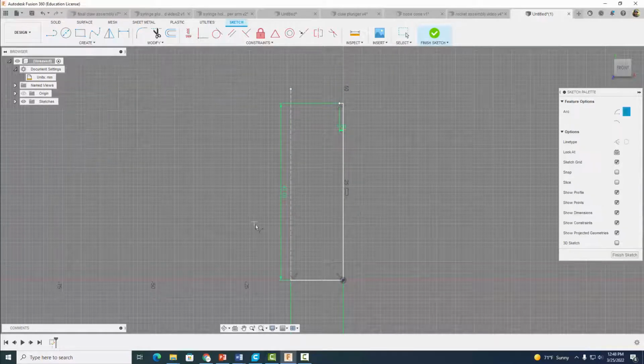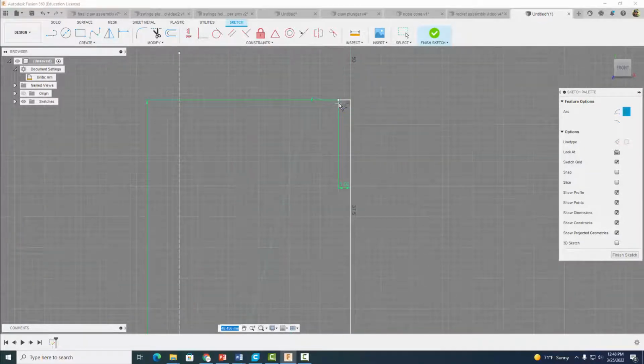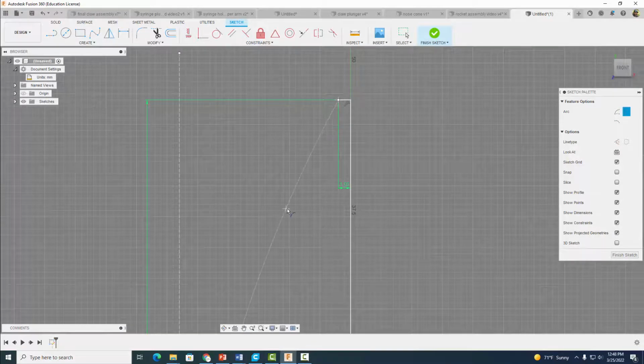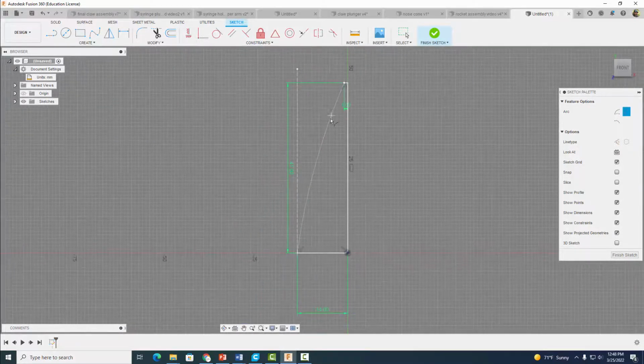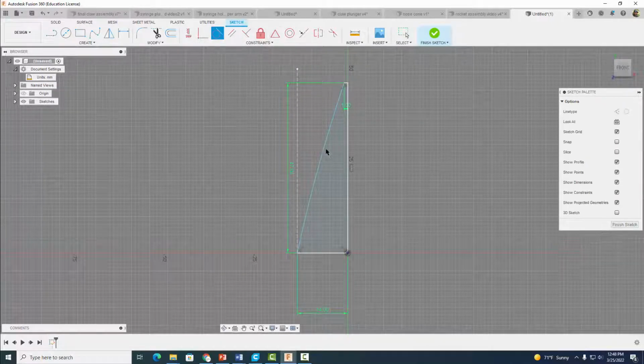I'm going to come on over here now, and we're going to create an arc, a 3-point arc. You always want to click once where you start an arc, click again where you want your arc to end, and then use your mouse to adjust your radius. I'm just going to make it like that, and then I'm going to come over to my tangent constraint. I'm going to click there, and now we're good. We're tangent to this line, which is what we want.